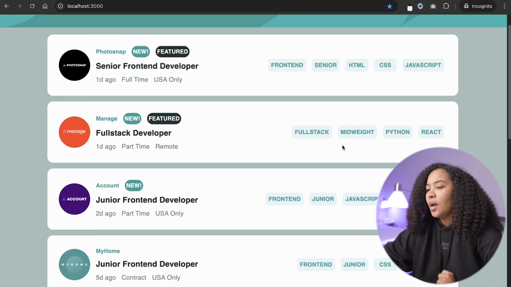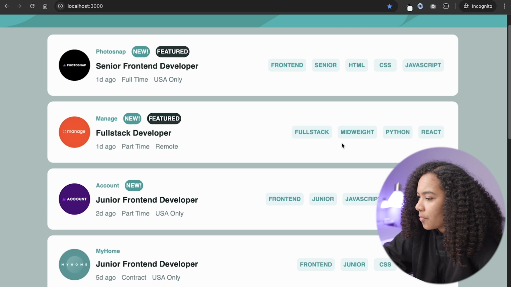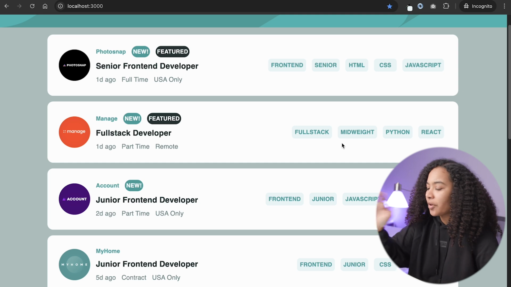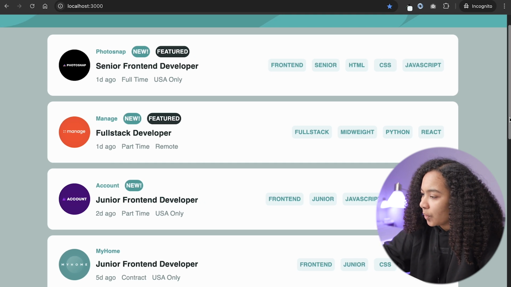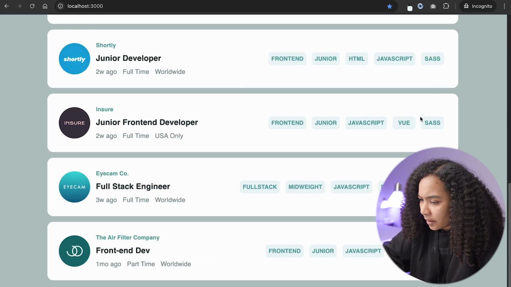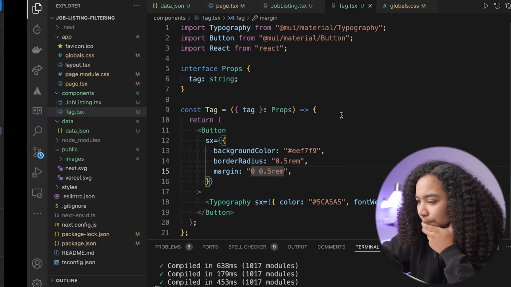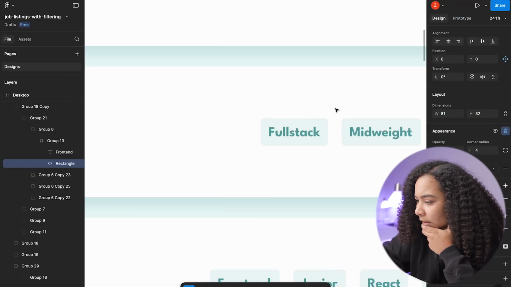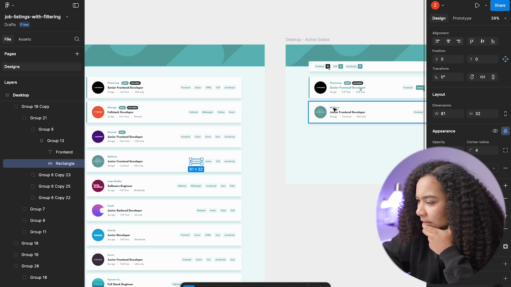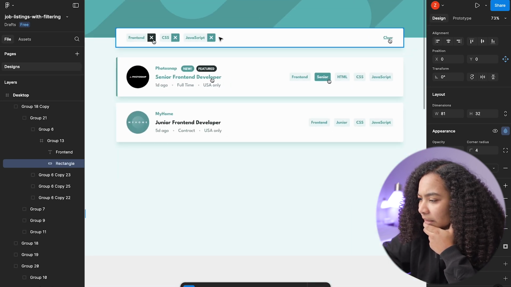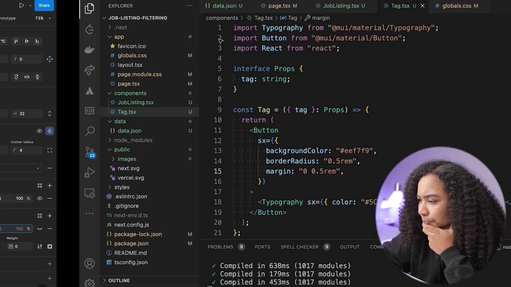So looking pretty good. The next thing we want to do is set up our logic now, because we're pretty much done with the design. A couple things we have to change, like the overflow, but other than that, we want to make sure the actual logic is working. Looking at the design, it looks like this box comes up with the tag after you've clicked on it.